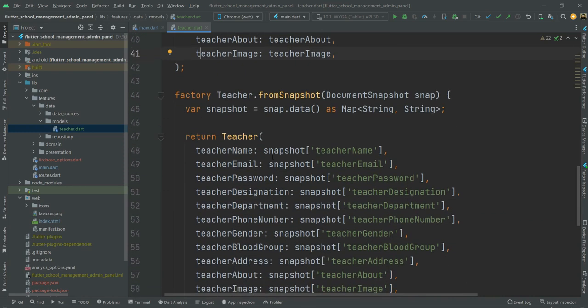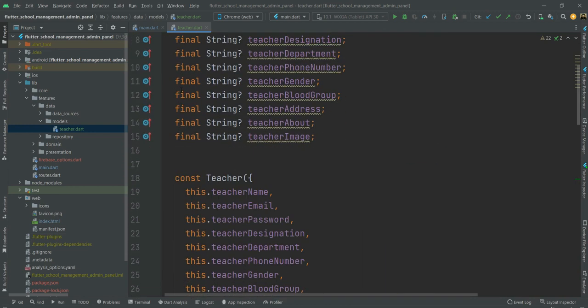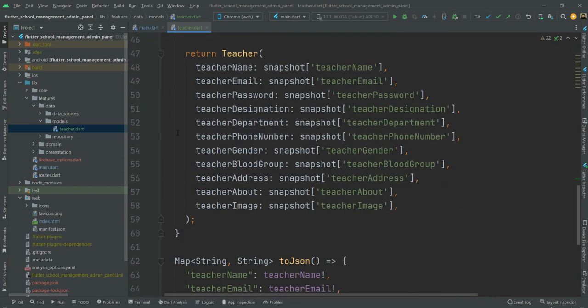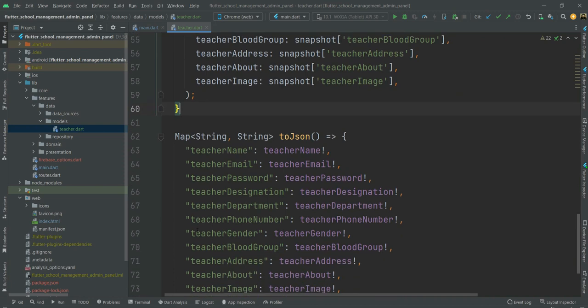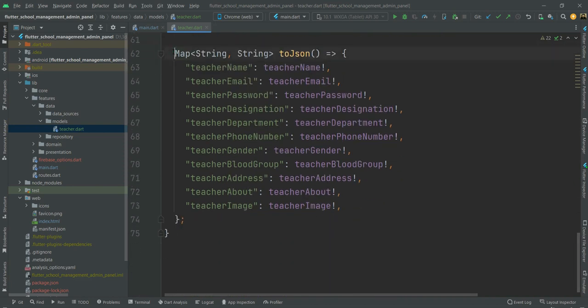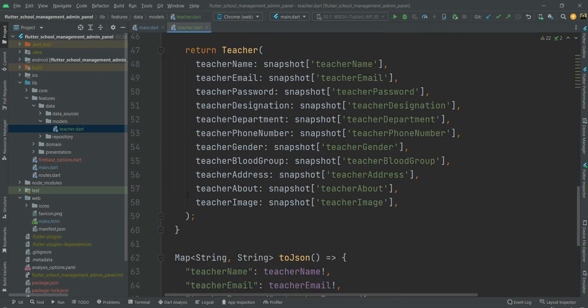And here I have created a fromSnapshot for teacher, a DocumentSnapshot, var snapshot, snapshot.getData as Map<String, String> because all fields are string. Then create a Teacher, and here you can also convert data into a toJson field.